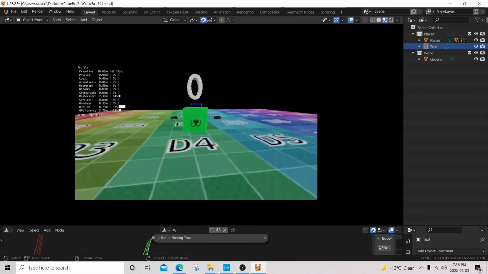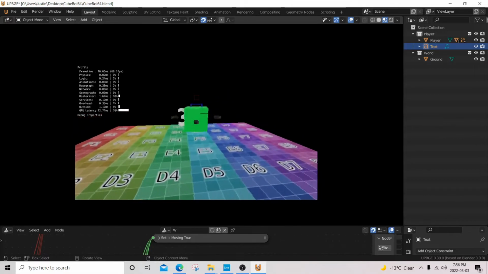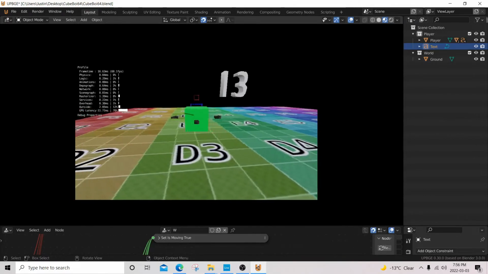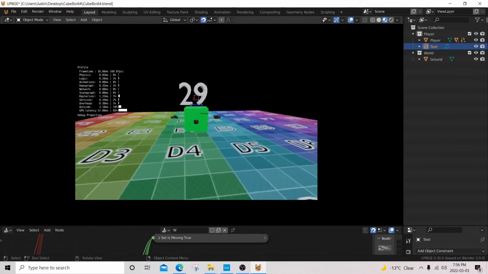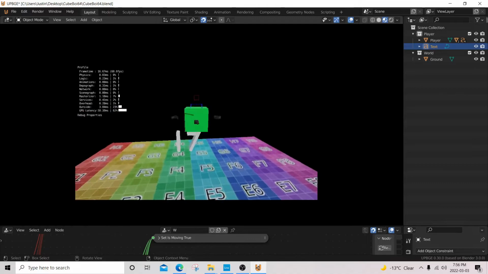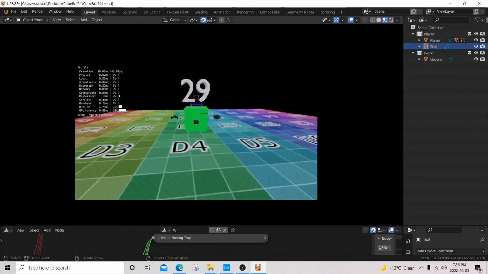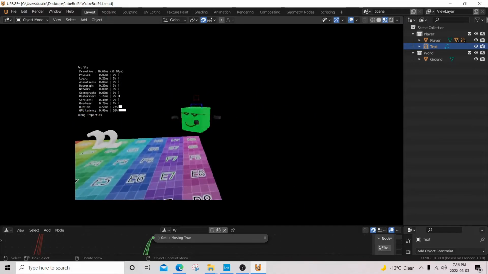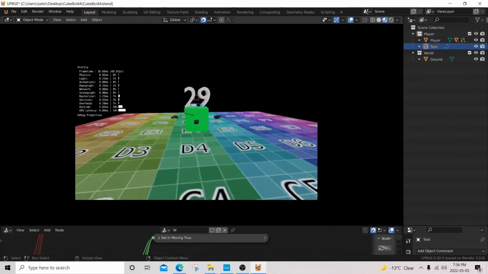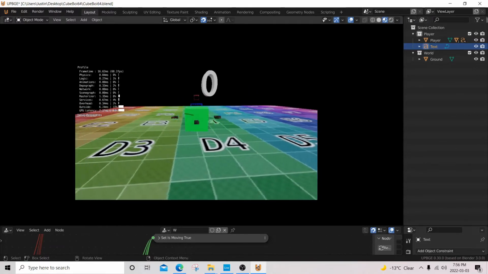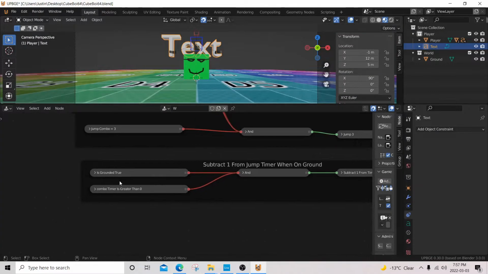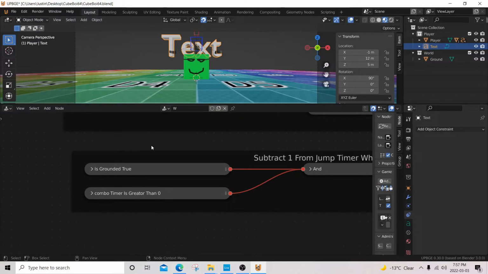I changed it to 30, so that's 30 frames. So we have until that time to jump again for the value to raise our jump combo value to 3. 1, 2, 3.